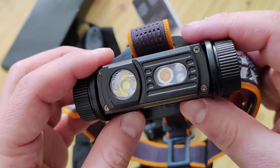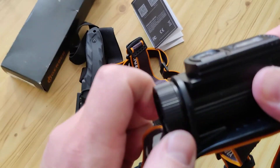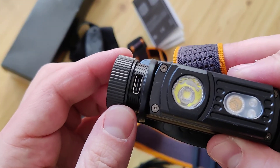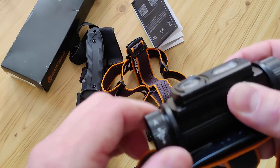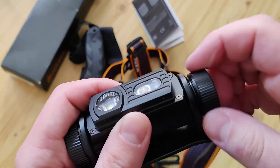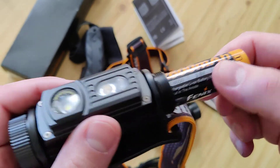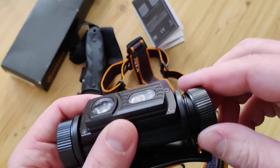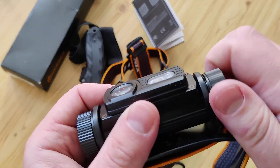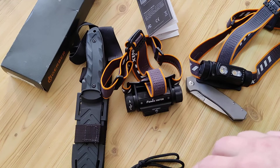As I said, both have Type-C. This one is for an ordinary battery with a little lower capacity — it's not great in my opinion. For a high-cost model this is terrible capacity; it would be better to put in about 3400 milliamp-hours. That would be more interesting, especially since they are similar models.